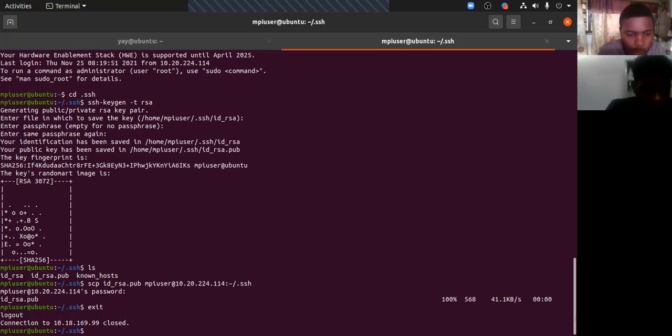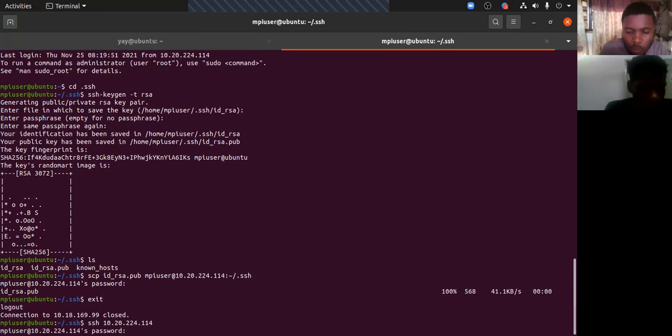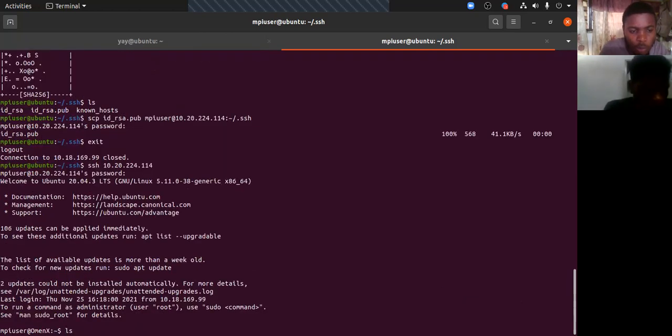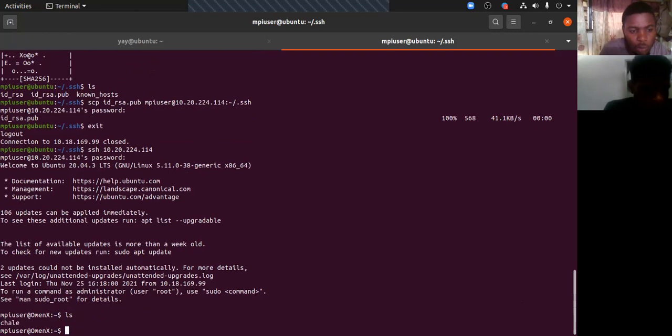Then I call my 7th IP again, SSH 10.20.224.114, password 1234. Then I list whatever is in that directory. It seems we don't have what we are required.